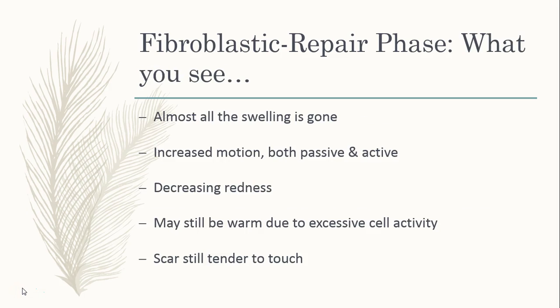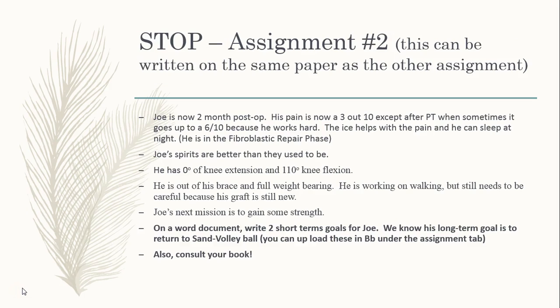Okay. So what are you going to see? When you get to this phase, like I said, this is where people get excited. So the swelling is almost gone, which means that there's a decrease in redness. There's not as much pain, and there's more motion because there's less swelling to hinder that. The scar itself may still be a little warm, and that's just due to the excess cell activity, the body working on it, and it still may be a little tender to touch, but for the most part, it should be pretty good. So let's think about Joe.